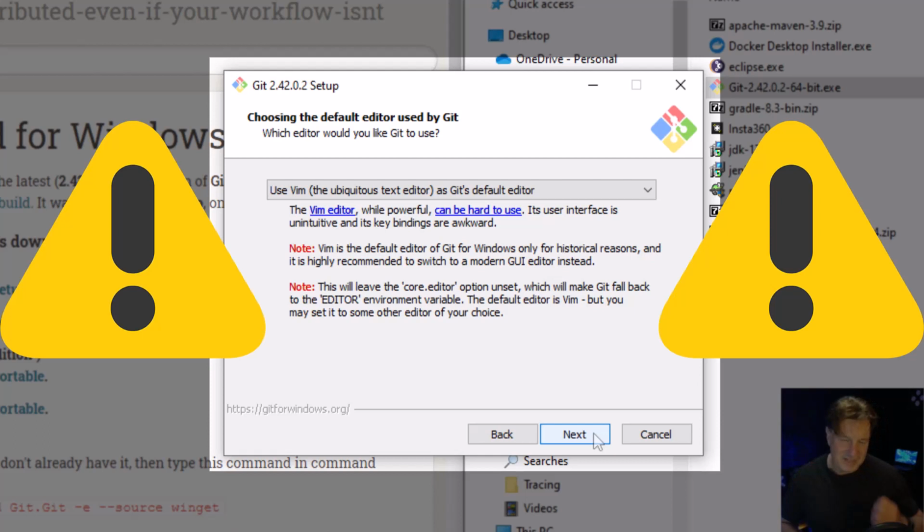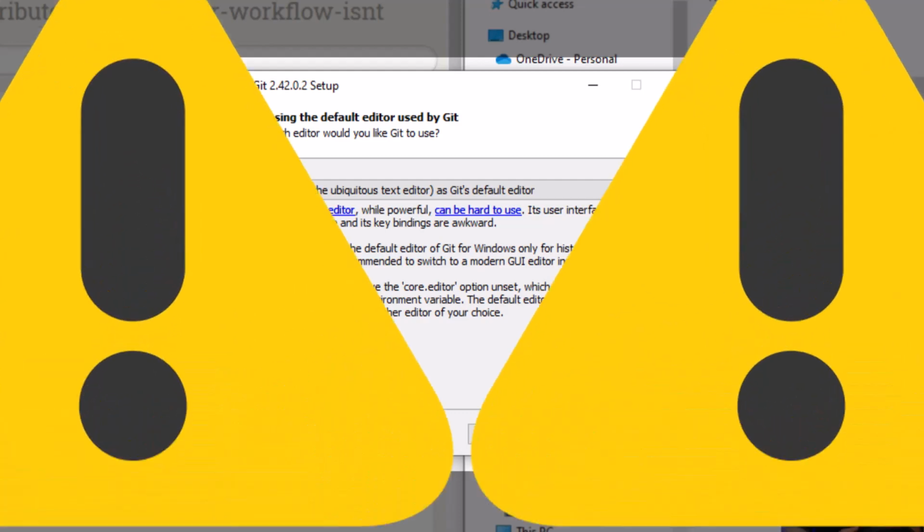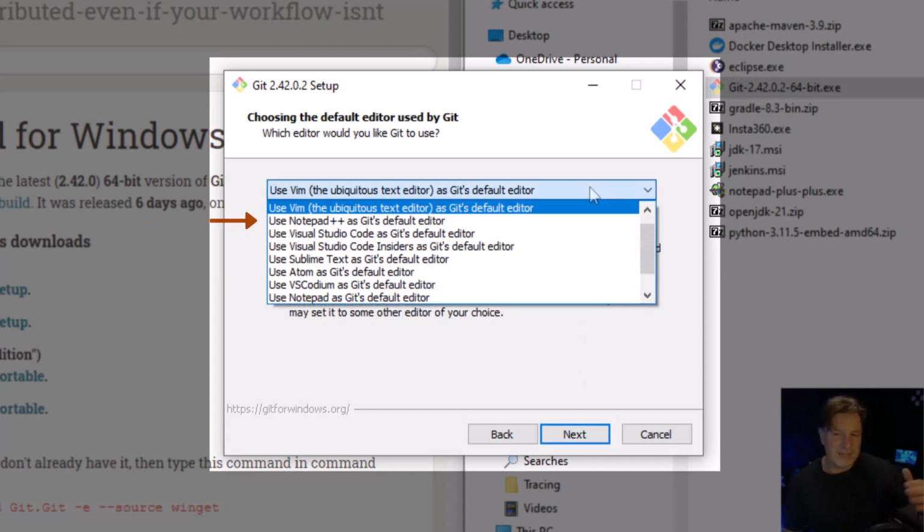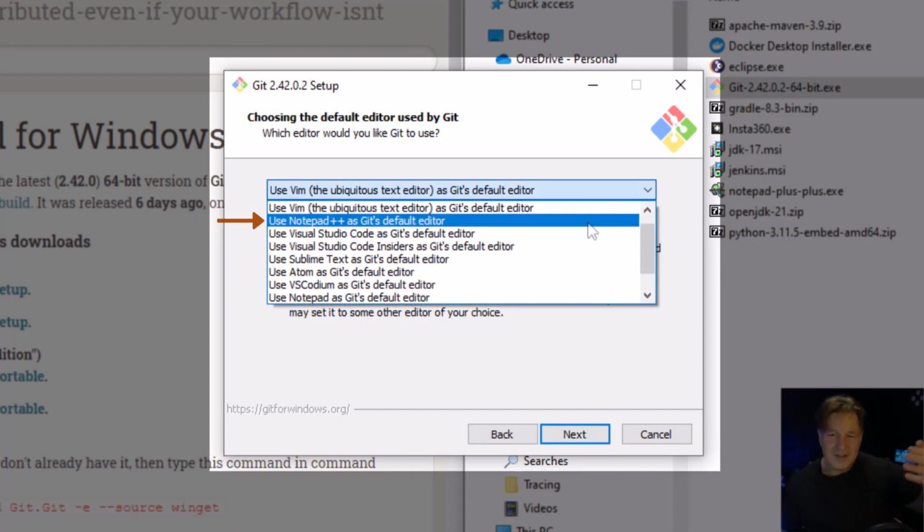And Git will bring up Vim, and Vim scares the life out of most new developers and seasoned developers like me. I have spent a great deal of time trying to figure out how to exit Vim. It's :Q, by the way. I think it's :Q.